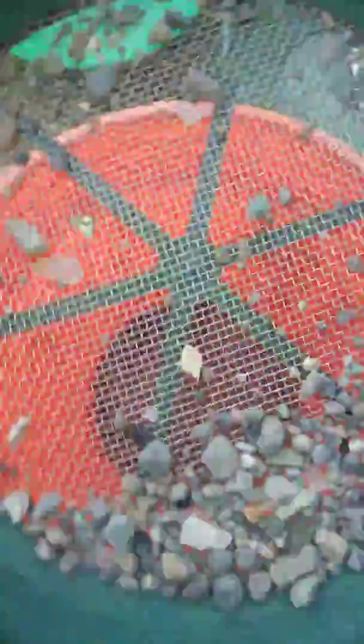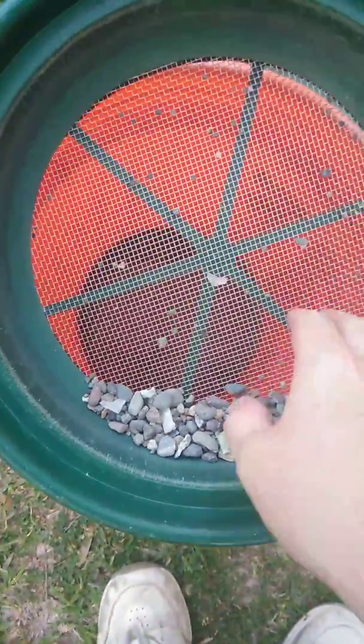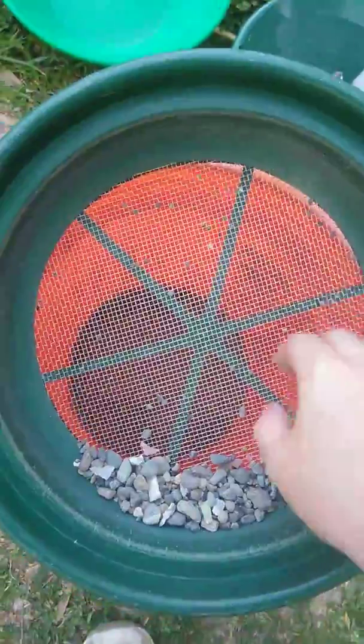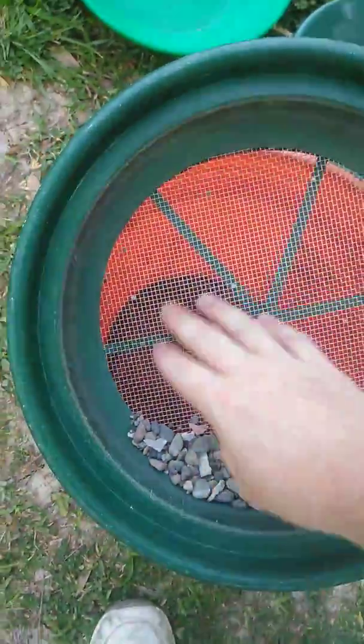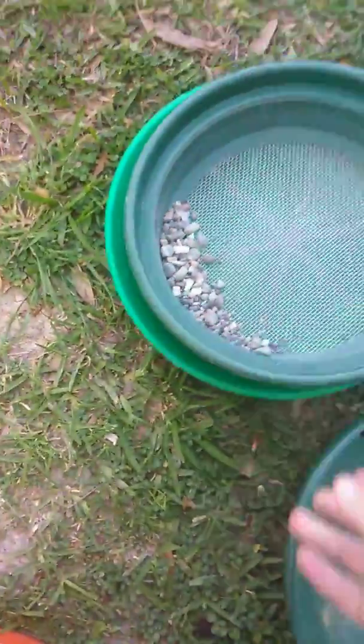You know, I didn't get a whole lot when I did the unsearched beach sand, but that's what you get when you get unsearched. But then again, this is unsearched, and I'm more than satisfied. I haven't even looked to see if there's any gold in it yet. I'm about to do that here in a second. But already, this would be fun to pan out by hand even. Maureen likes going through this stuff a lot. I'm gonna try and put these somewhere where they hopefully won't fall through.